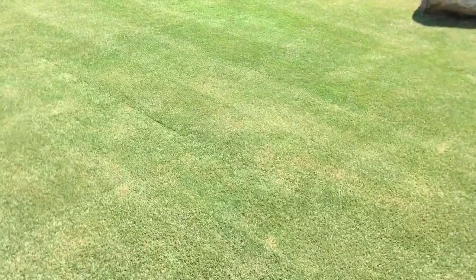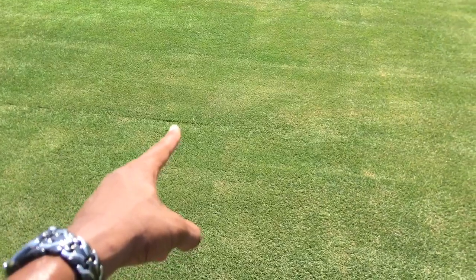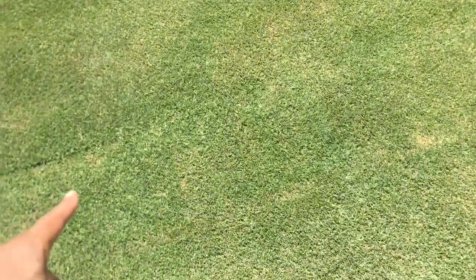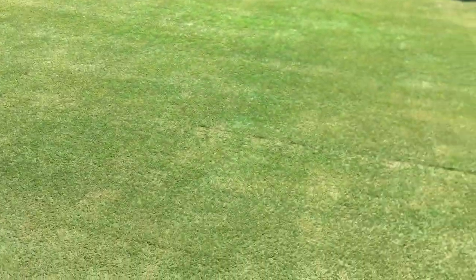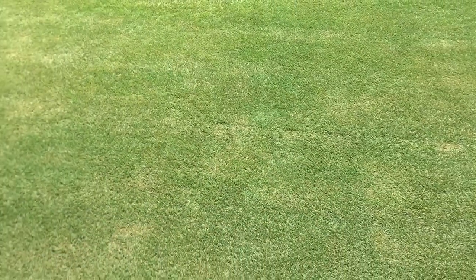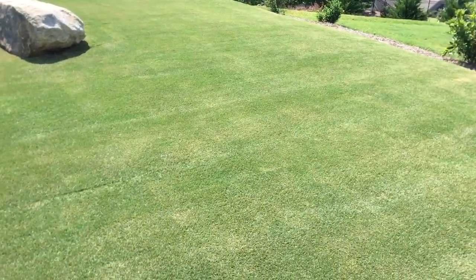This is definitely more manicured, looks better. There are a couple of areas of the lawn that I still need to put some sand on. Like right there, that's being cut a little higher because right in here is where one of the lines for the sprinkler system runs through. So this area is just a little bit low. I think the next thing will be to put some more sand down right in here, just along that ridge, just to even that up.